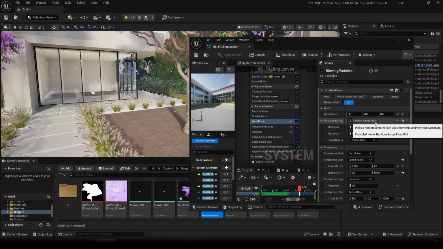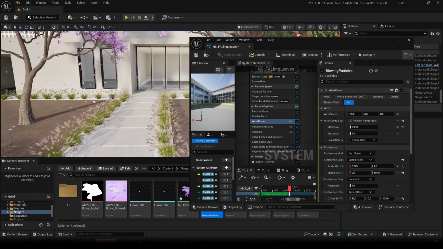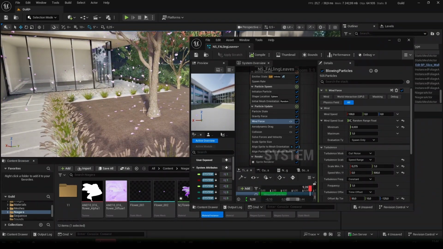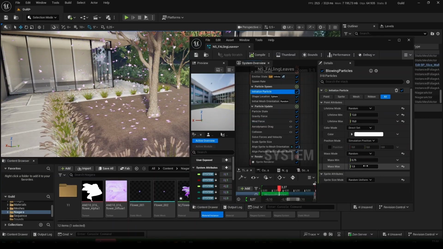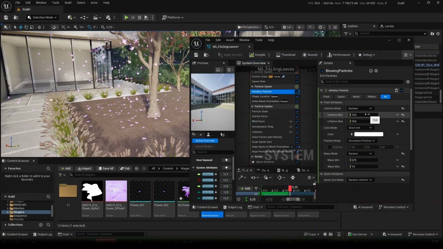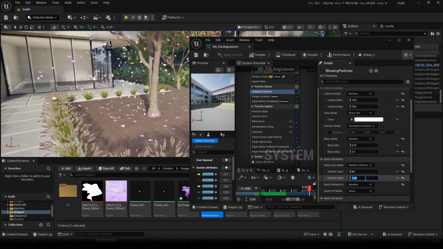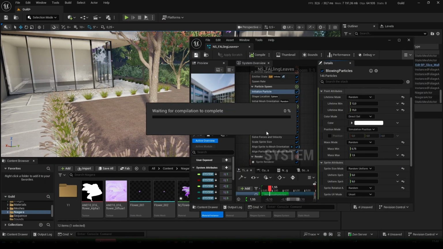Let's put 100. It's nicer this way. You can even reduce the size a little. I'm changing these parameters. Let's put 5 and 9. Save.